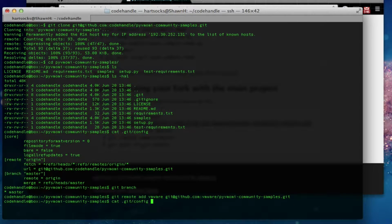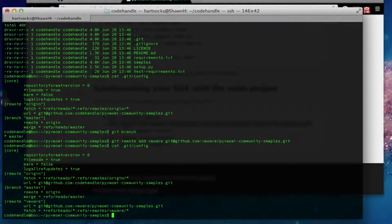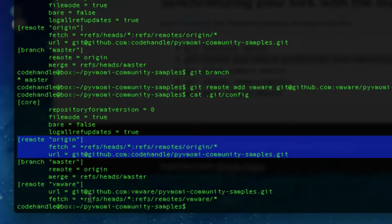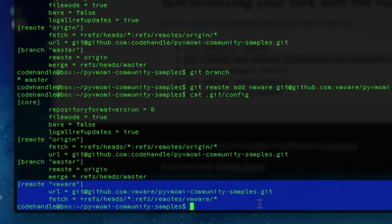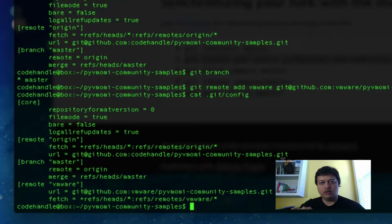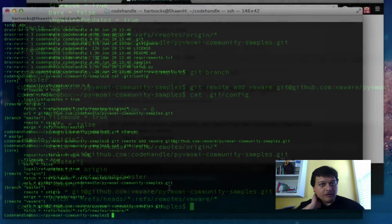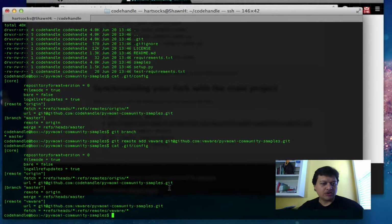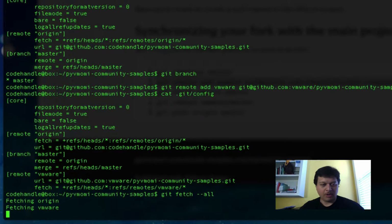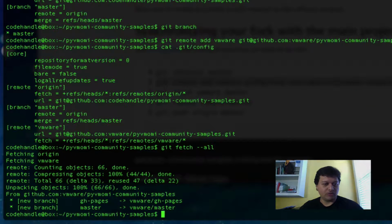And now watch what happens to that hidden configuration file. See here how we have this remote entry here. We have an additional remote entry here. So now, how do we pull from the VMware official repo? Well, we don't actually pull from it. What we do is we do git fetch, and if we say all, this is all remotes that this particular GitHub might be hooked to. So I might potentially have more than one.